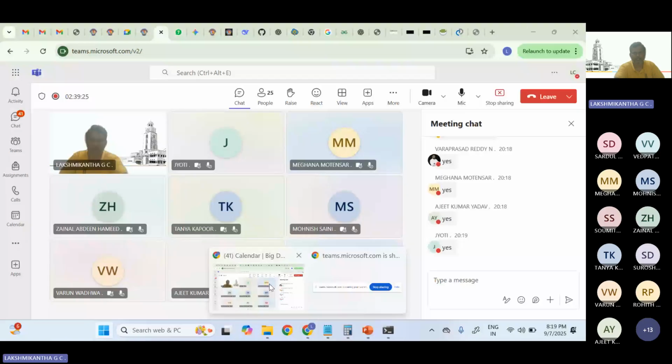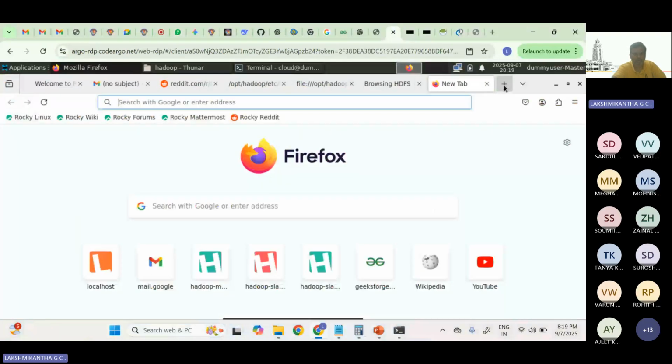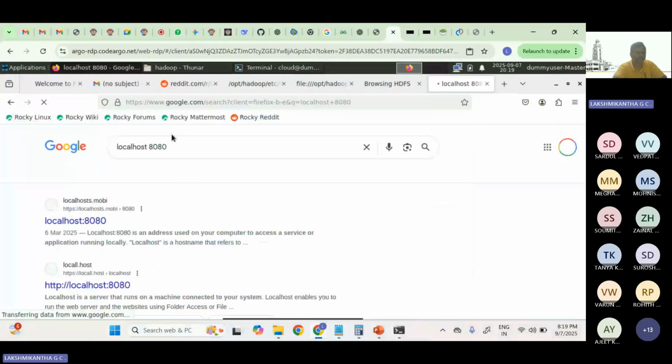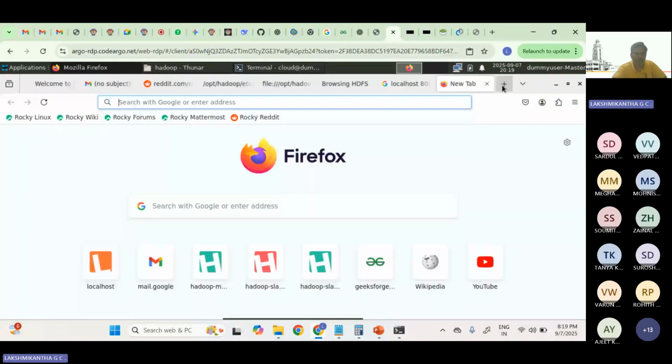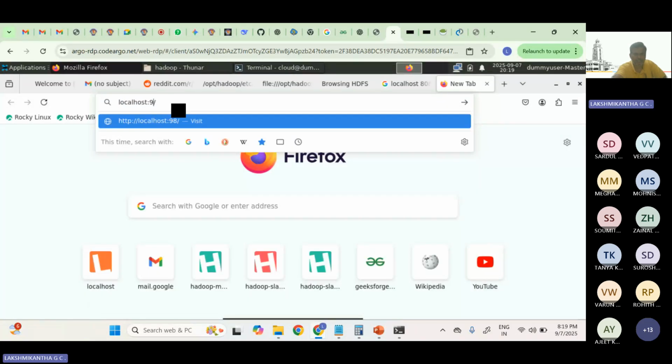I'm going to use localhost. Localhost 8080 will give you the name node information. Okay, I made a mistake. Localhost. You type 8080, and it will give you the name node information.